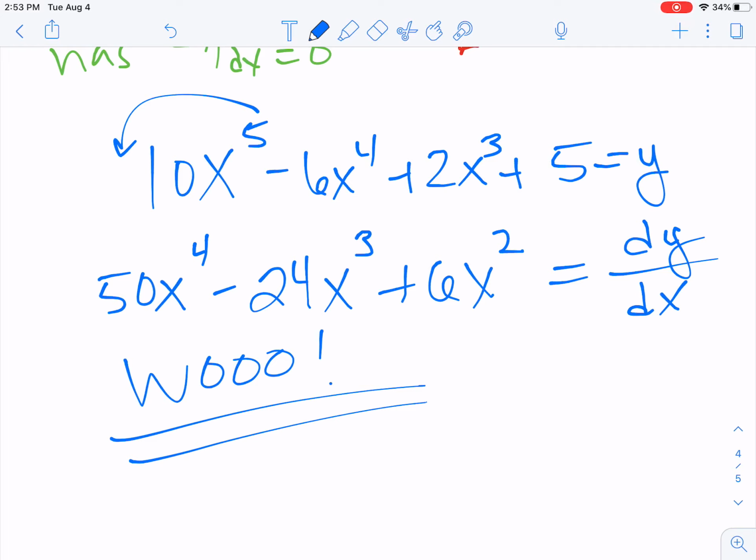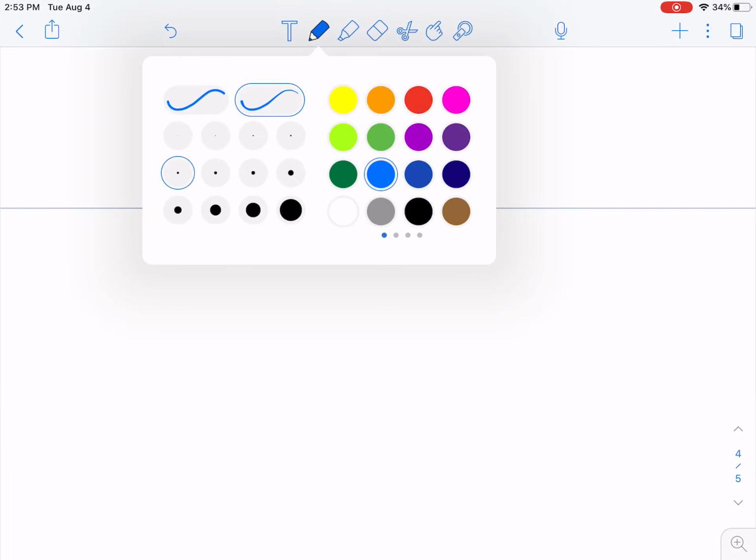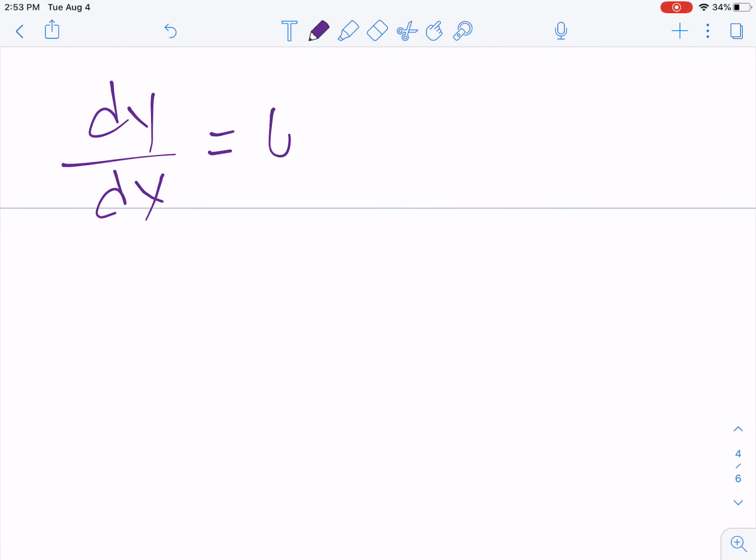So that's our basics for a derivative. You're going to see it, it's really easy. And remember that we're talking about the slope, the rate of change. I do want to quickly talk about what it might look like to take the antiderivative or the integral. So let's go back to the example we had earlier. I think I was using purple. We said that dy dx equals 6x plus 5. Well, I want to know what y equaled.